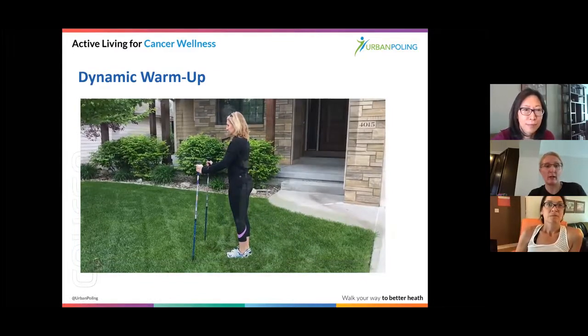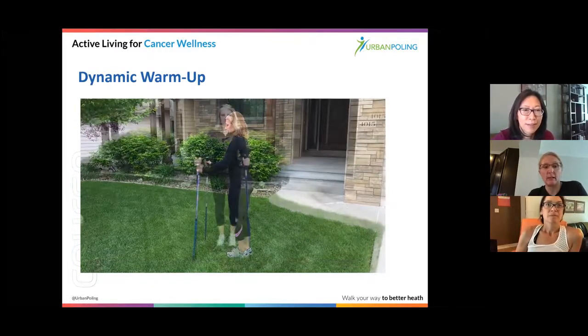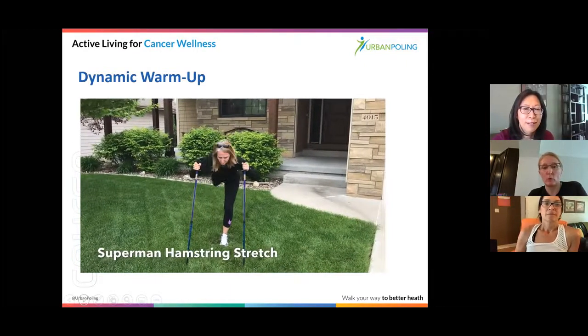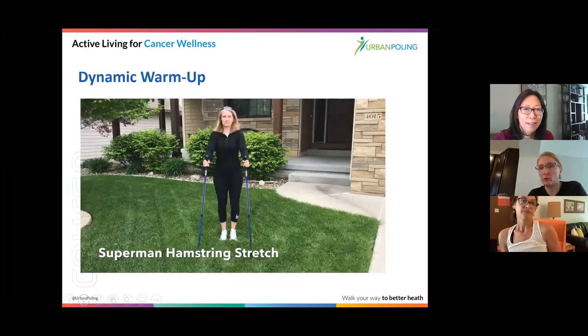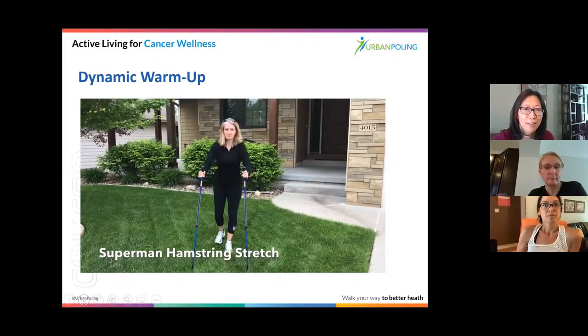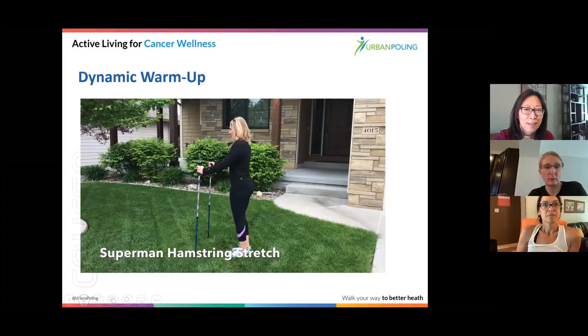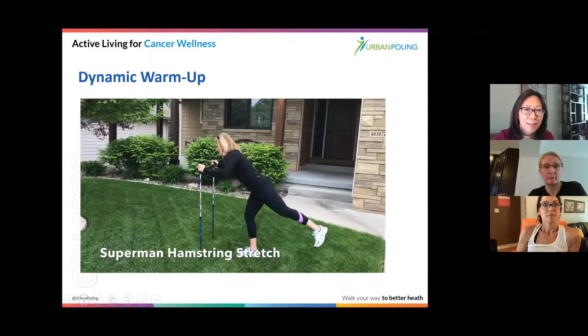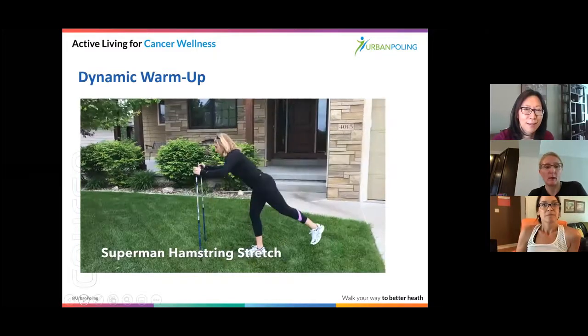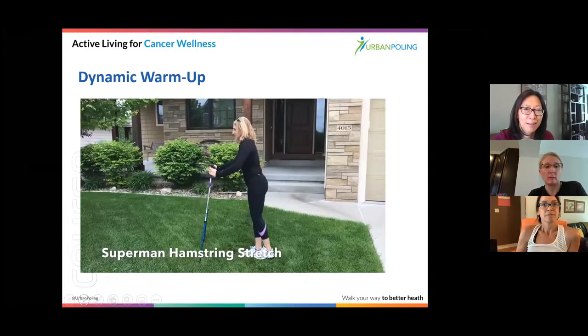We're almost done, but we're really getting our hips, our quads, now our hamstring stretch. Again, you could do more reps. I think I'm only doing about 2 reps on each side. And I'm showing you from the side so you get a little bit of a better picture here. Almost done.